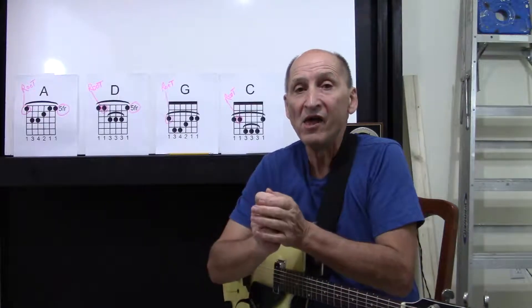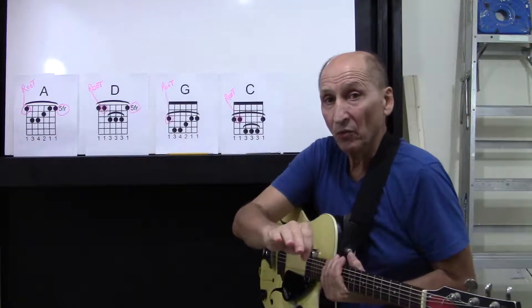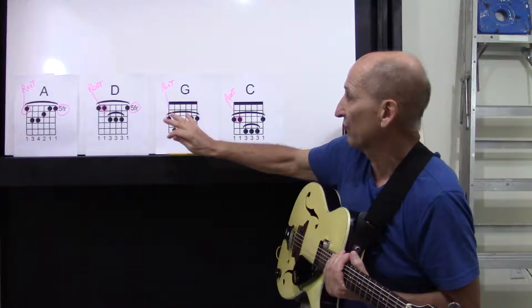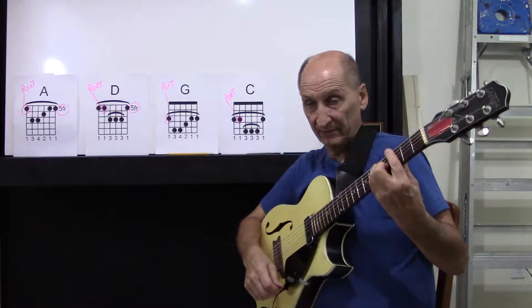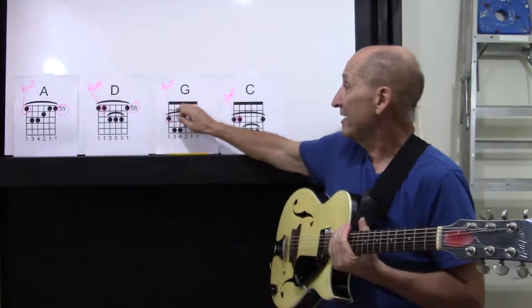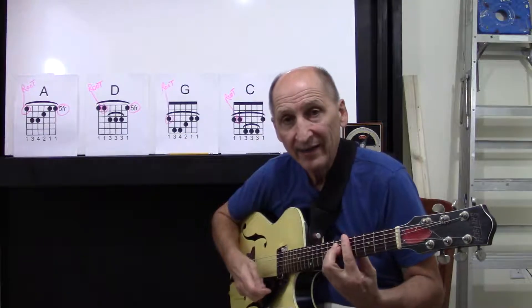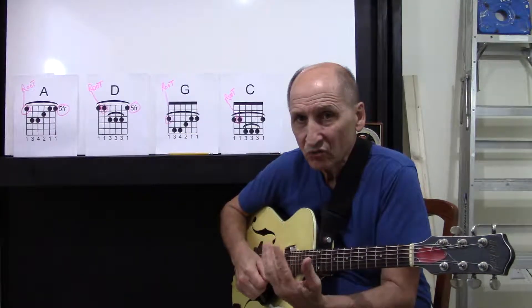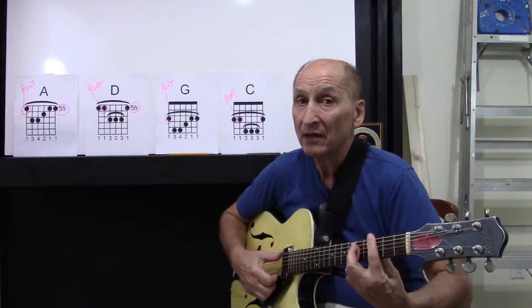If you feel really good about that, what we're going to do then — and this is up to you — it's the same principle. As you can see, the chord forms are exactly the same, just different locations. This is the third fret — your G major bar. And the C with the third finger, the bar. Eight beats each. When you're up at the fifth fret, it's a little bit easier to finger. Once we get a little bit of strength in the hands, let's move lower — back to the G — and try it with the C.